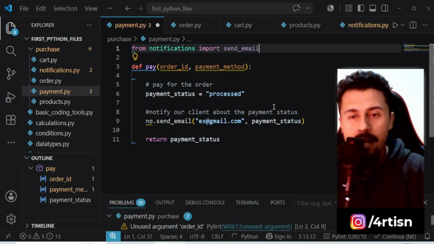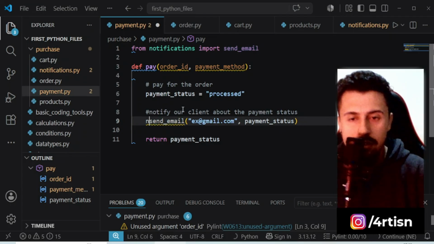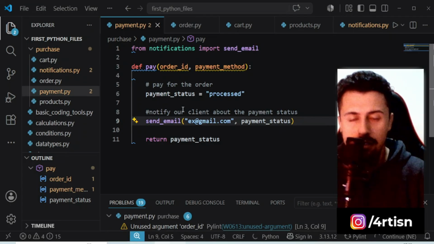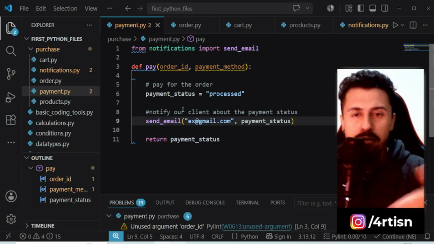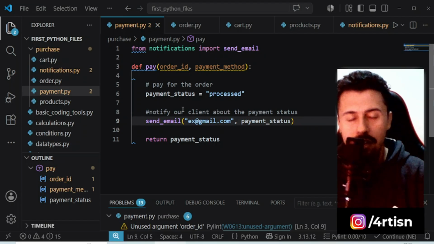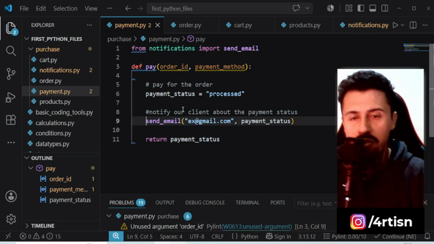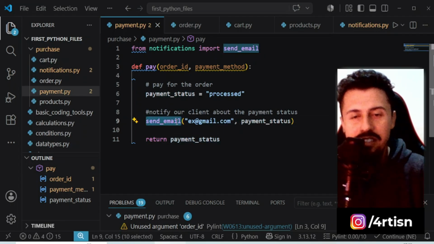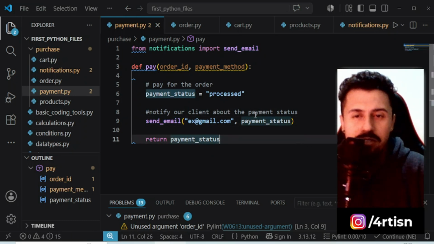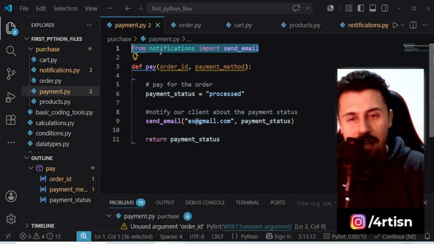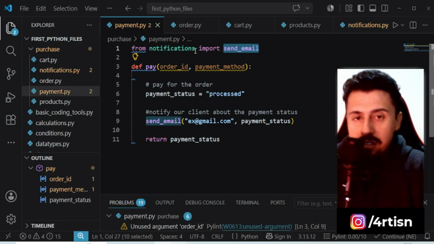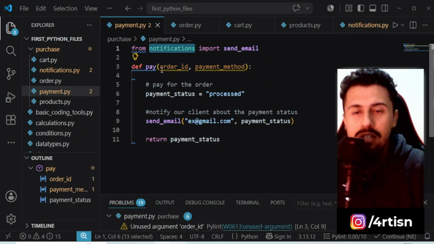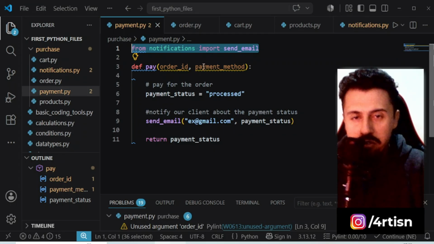Okay, and now you don't need to put neither the name of the module nor the alias in front of the name of the function. You can just type the name of the function as if this function was declared in this module, right? Because you just imported the specific function from this module at the top of your file.